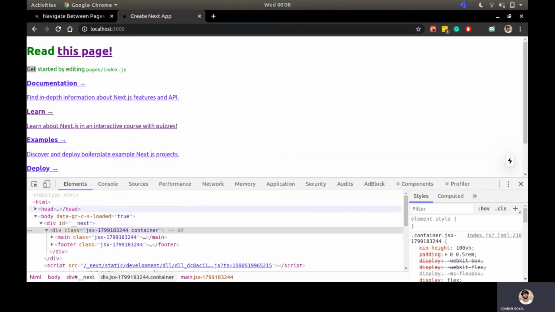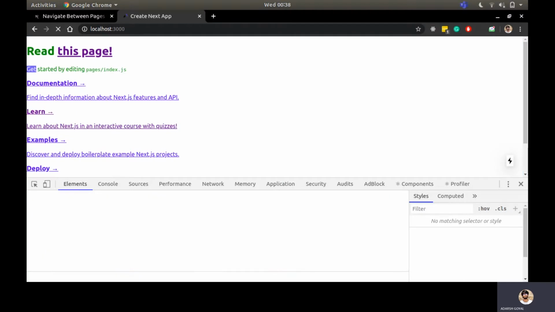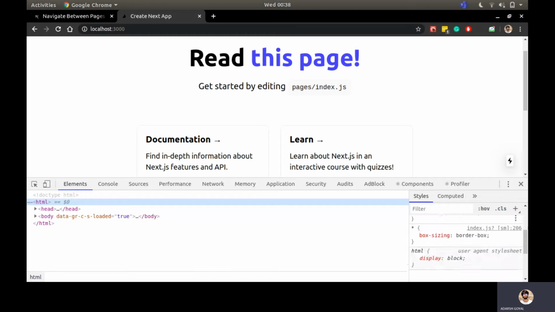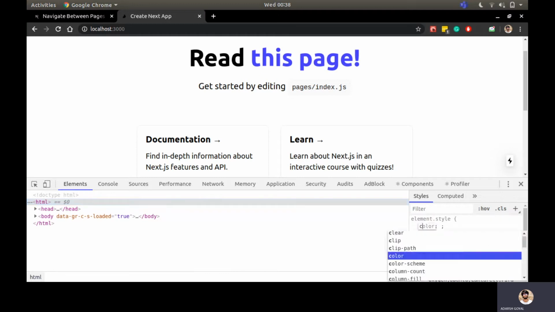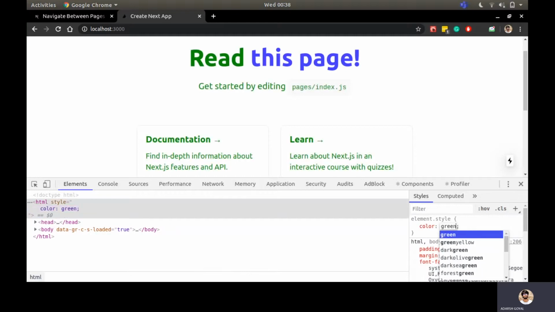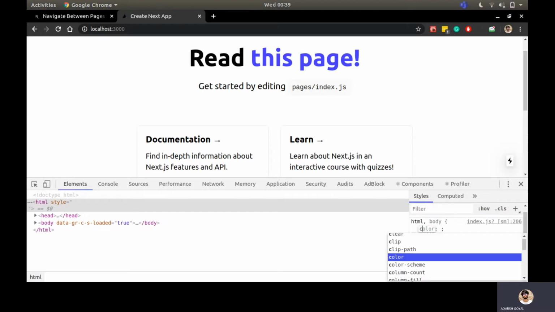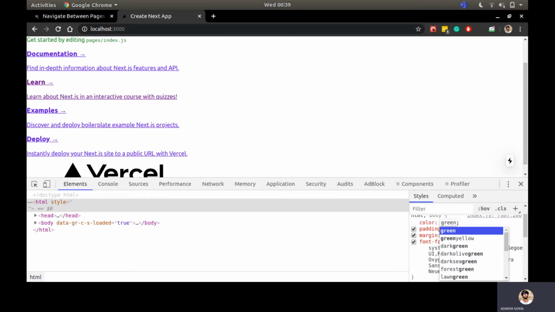We have to change the HTML color. This one, the whole body. Why is it not changing?